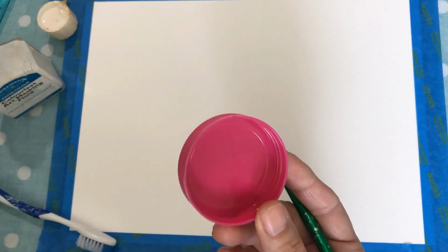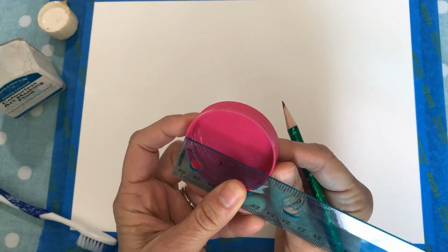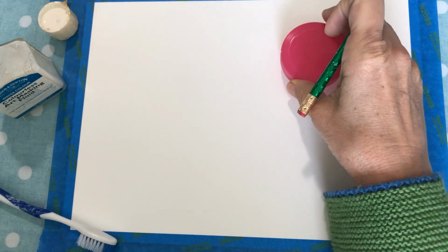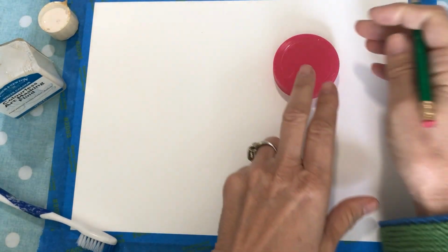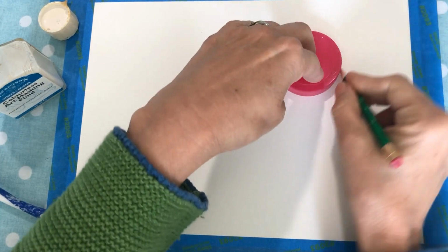Now before we get started with our painting, we're gonna want to prep a few things. I have this little lid that came off of a plastic jar, which is about 2 inches around. This will be my template for the moon. You just want to place it somewhere off to the upper right a little bit, and I'm just going to trace around that.